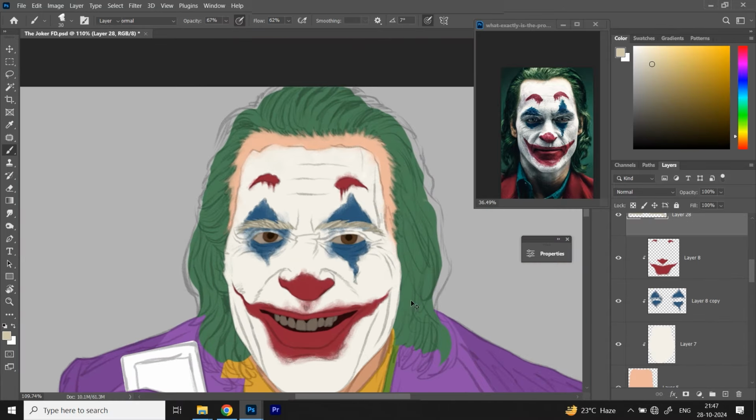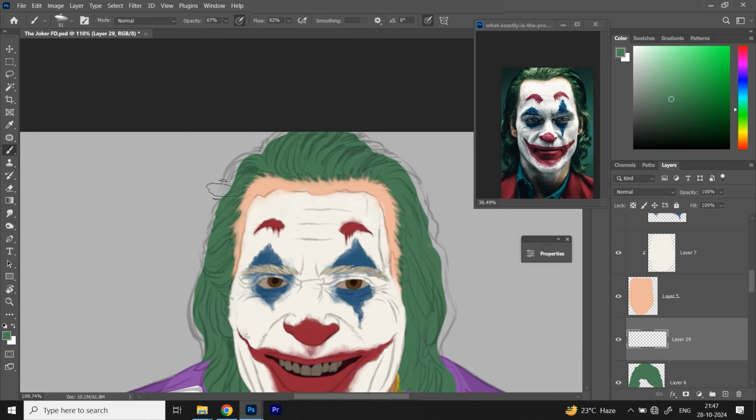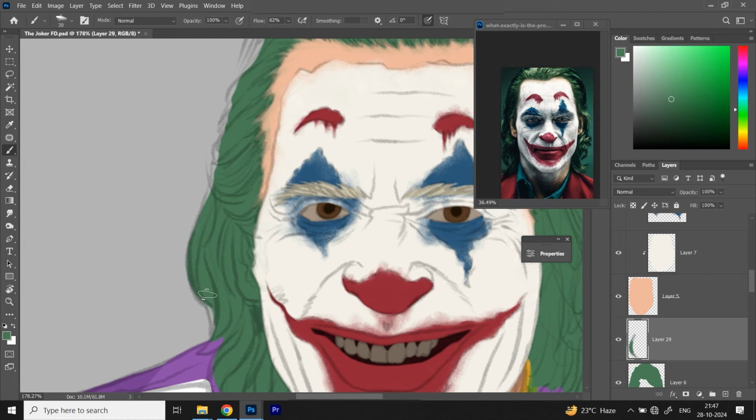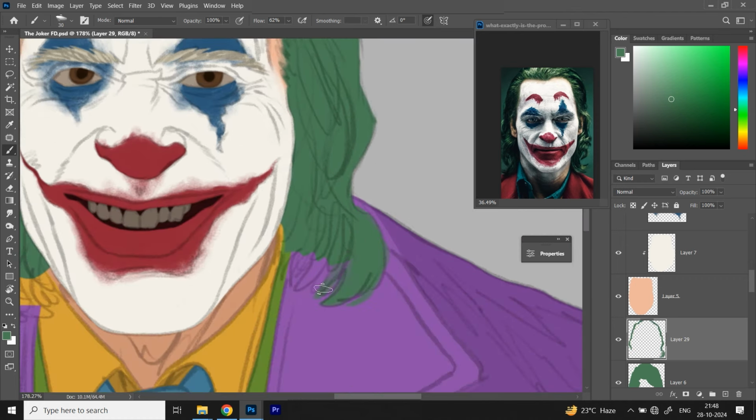And finally, for the finer edges of the hair, I'll again use a textured brush to paint the finer strands and chunks of hair shapes. There's no need to paint every individual strand of hair. Just the clusters should be enough.